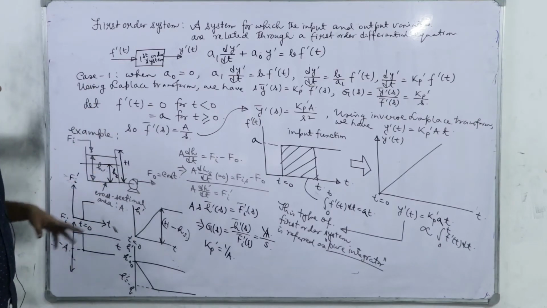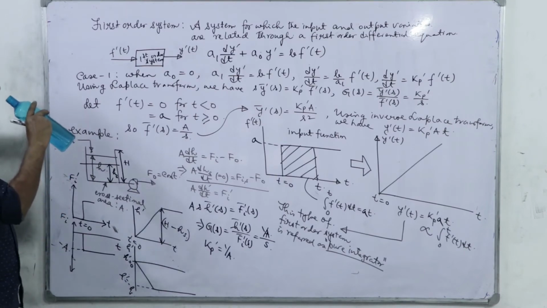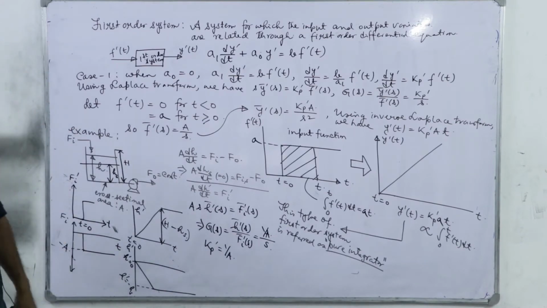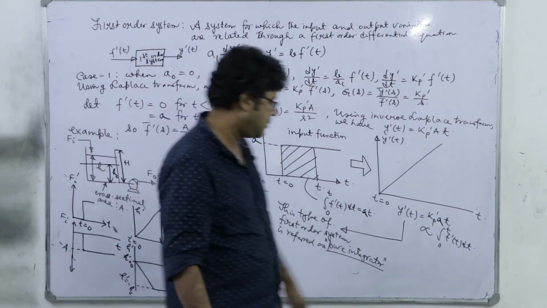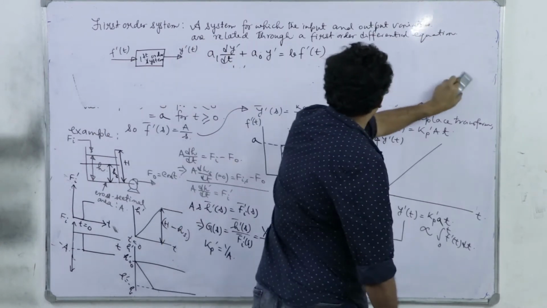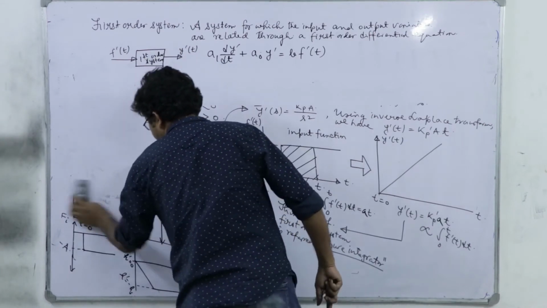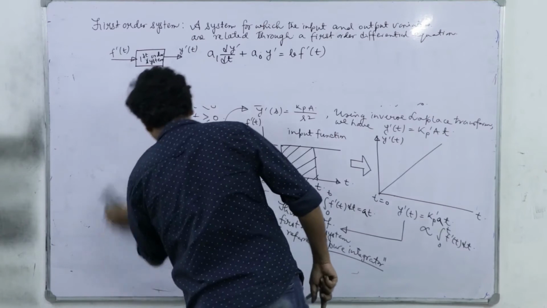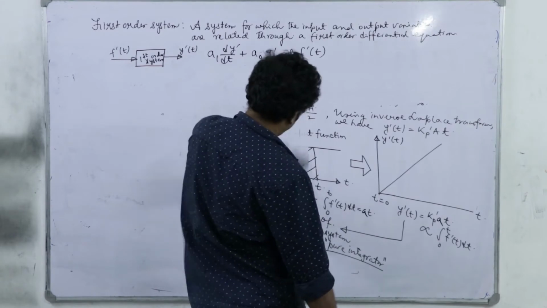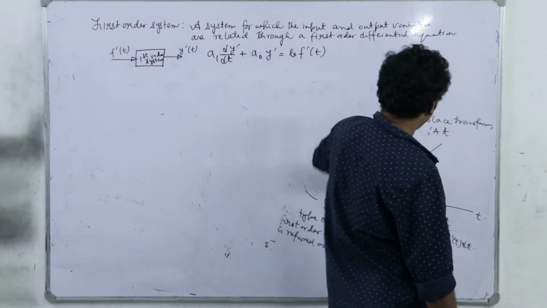So that is the implication and the physical analog of this type, the case 1 first order system. Next we will go for understanding the case 2 and its physical origin. So in case 2 first order system, we will have 2 constants because A naught is not equal to 0.